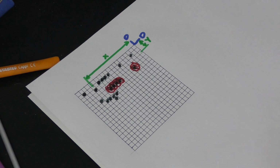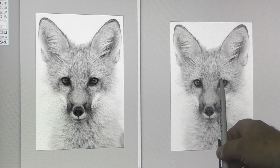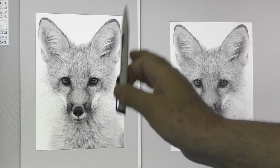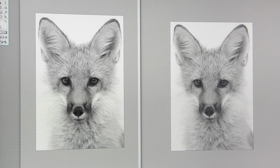And let me go back to the screen and I'll show you what you really do when you prepare your pictures for lasering. We've got our two images on the screen here. This one is actually a bitmap, and this one is grayscale, because you cannot fiddle with a bitmap once you've changed it to a bitmap. While it's in grayscale, you can do all sorts of wonderful things to it. Okay, so we've burnt great big blobs on our piece of wood. Basically, it means that we've got too much black and not enough white in our picture, so it's dark.